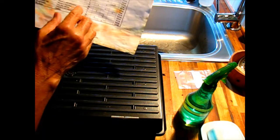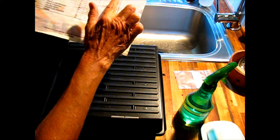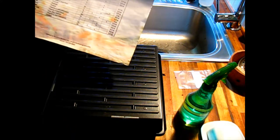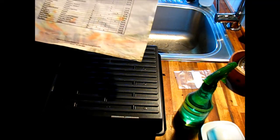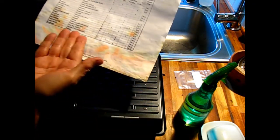Blue curled kale is going to be 8 to 10 days. 8 to 10 days it will be ready to harvest. You harvest microgreens when they start putting out their third leaf, because you know those first two are just babies. When they put out their third leaf, they're ready to be harvested.